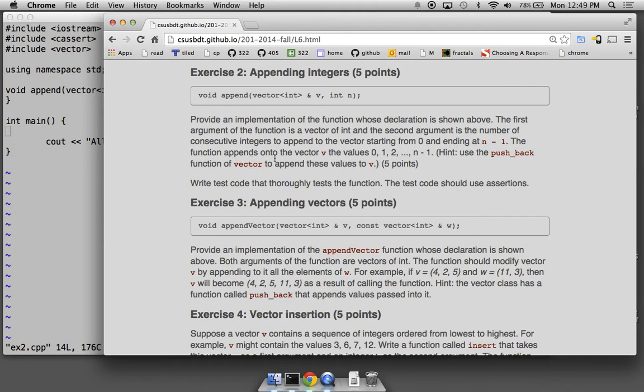The function appends onto the vector v the values 0, 1, 2, ..., n-1. So whatever vector comes in, we simply append a sequence onto the end of it. Use the push_back function of vector to append these values to v. That's the hint. Write test code that thoroughly tests the function. The test code should use assertions.